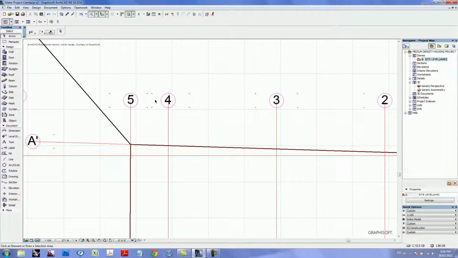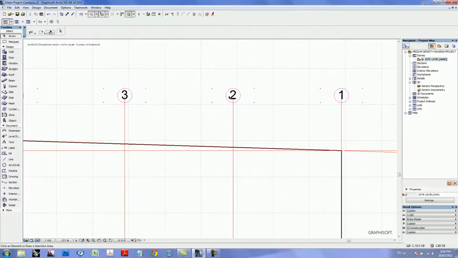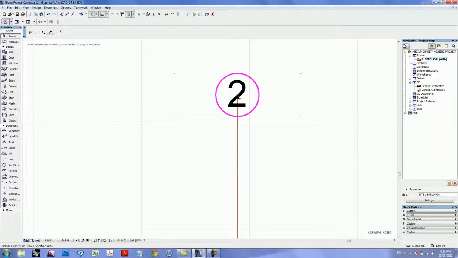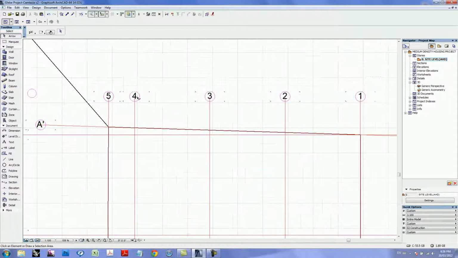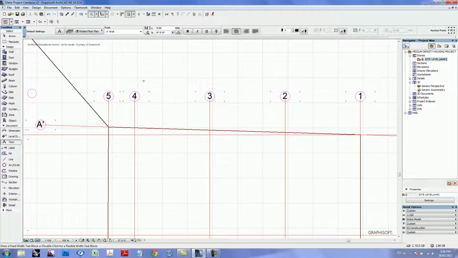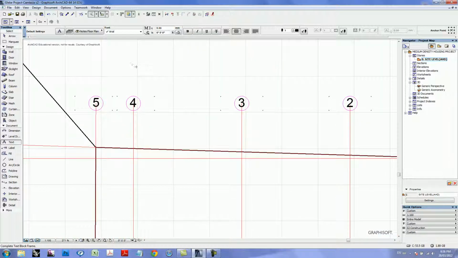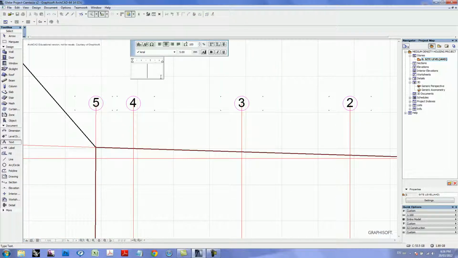Once you've put circles on all of the end points of the grid lines, then it's a matter of using the text tool and drawing a text box and drawing the number.